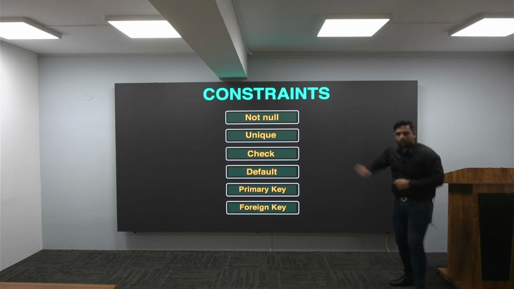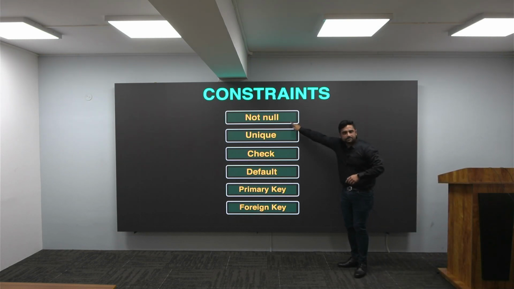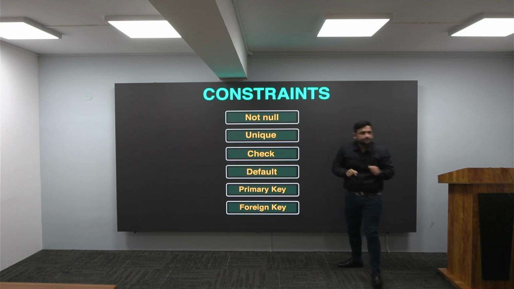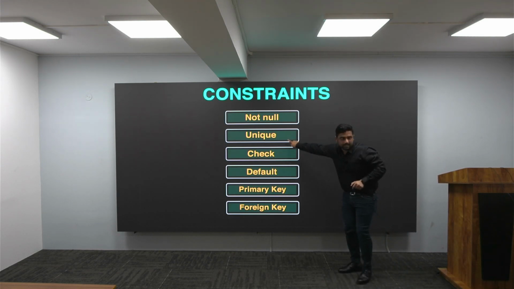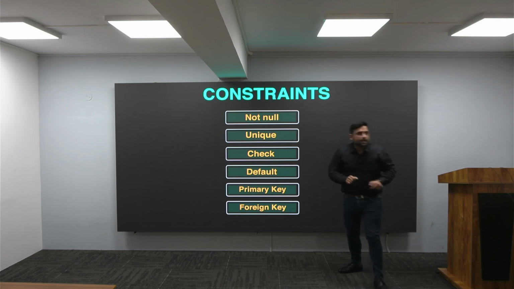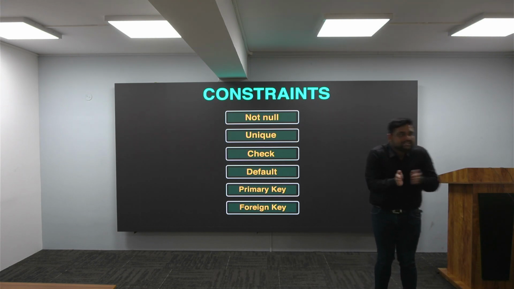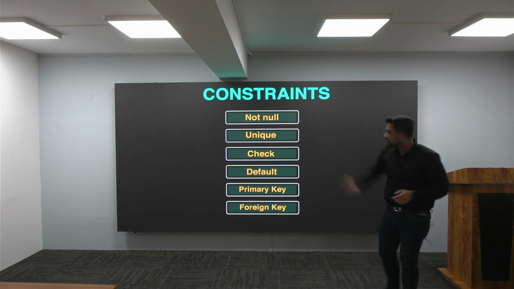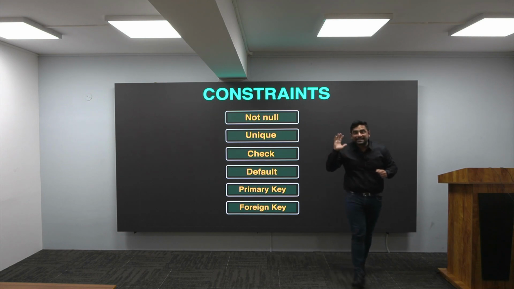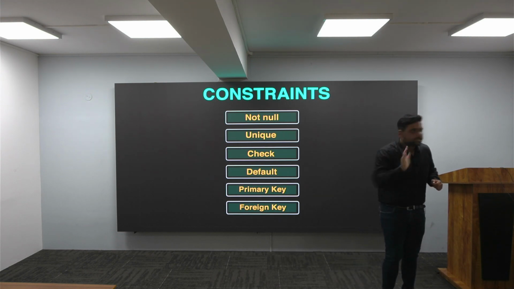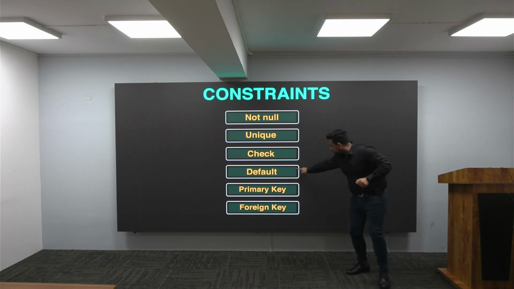6. What is that? Not null. What is the use of not null? You cannot have null in that particular column. Here you can have duplicate values. Did you understand? What is the use of unique here? You cannot have duplicate data. Here you can have null. What is the use of check? If you want to check a certain condition, you can use check. What is the use of default here? If you want to maintain the same value for multiple users, you can use default over here.